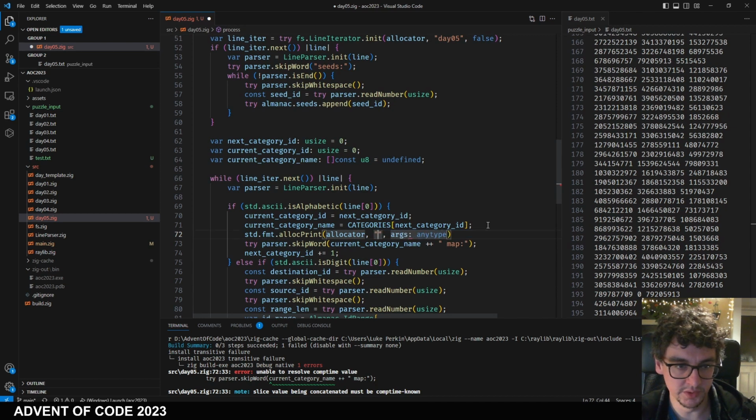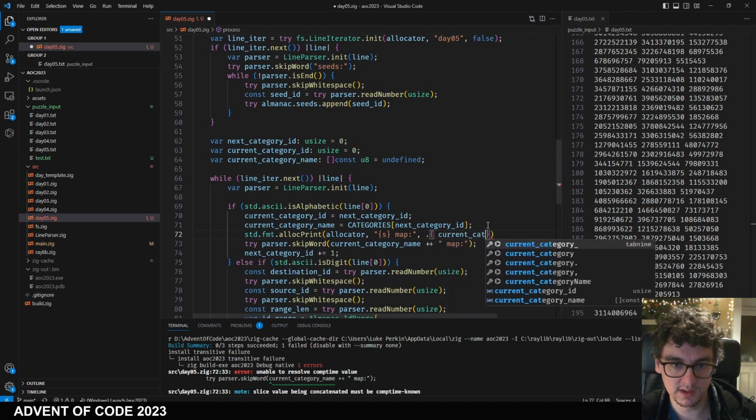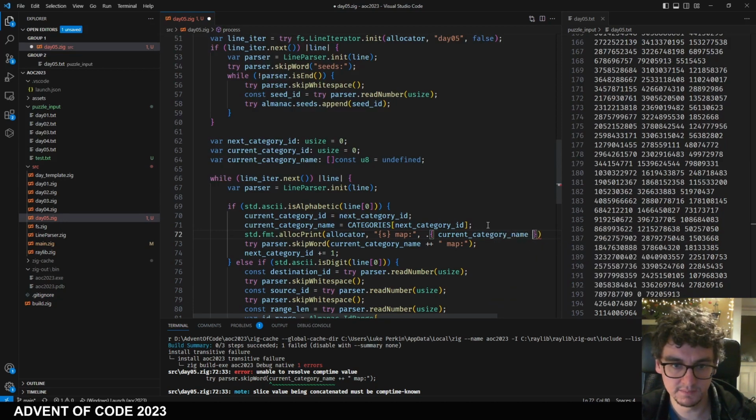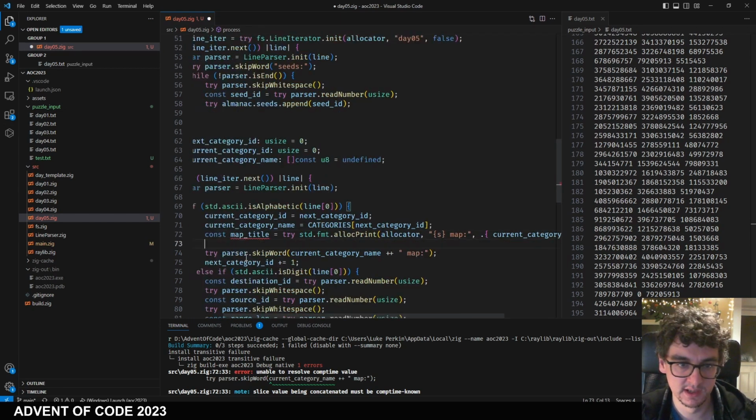The format will just be this, and the args will be current category name. So this will be the map title. We'll try this, and then we'll defer allocator free map title.